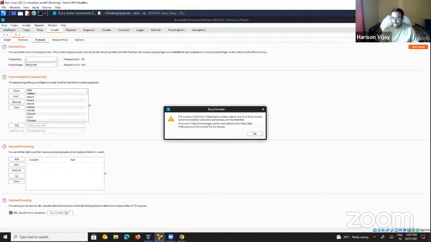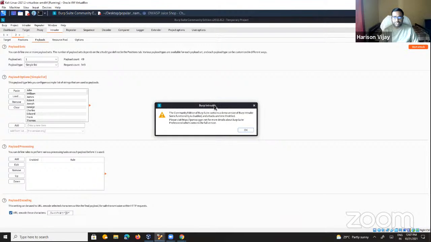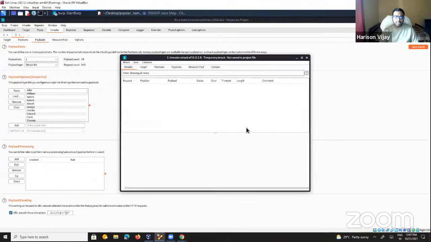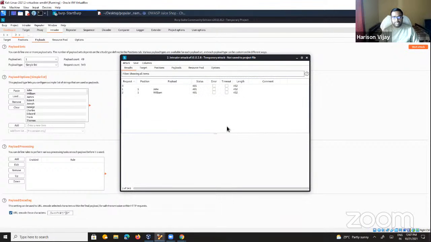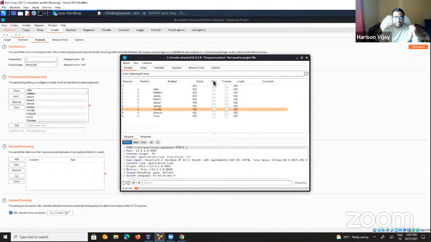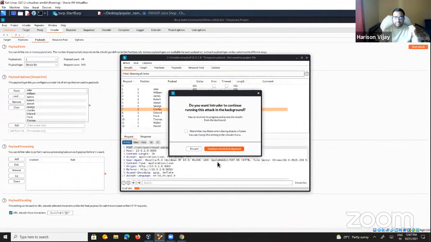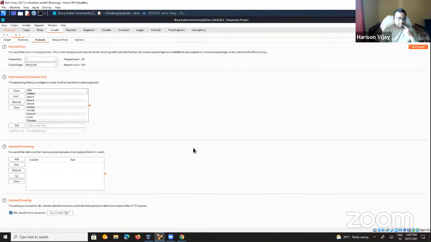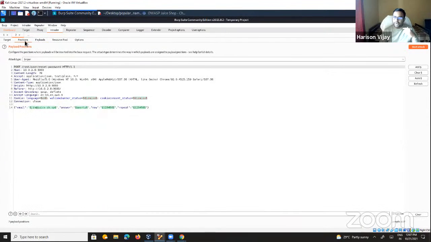And I did that. Okay, community version, free version, time throttled. You can see it starts brute forcing all the middle names. Oh, I'm sorry, I think I skipped one section. Discard. I have to define a position, right?